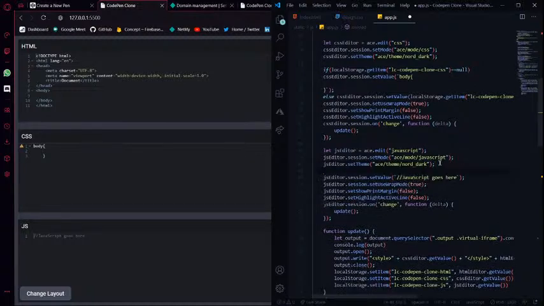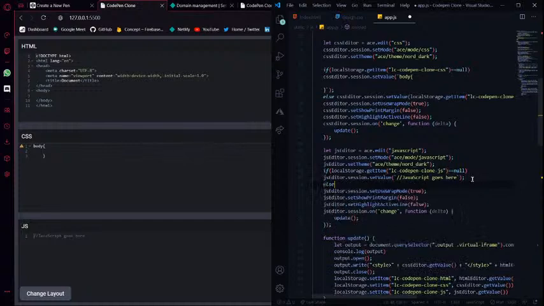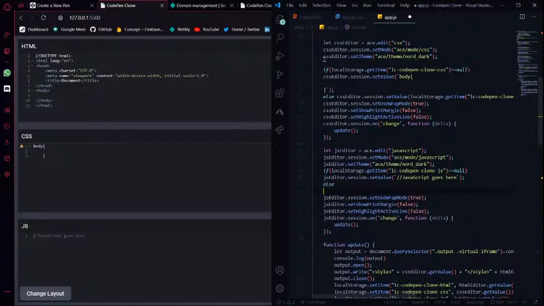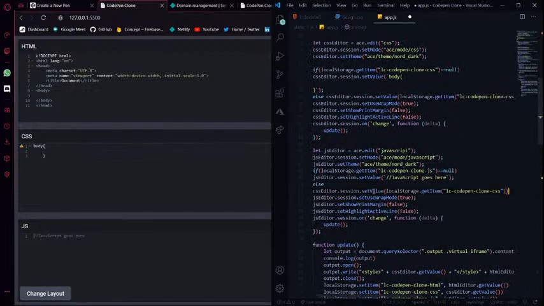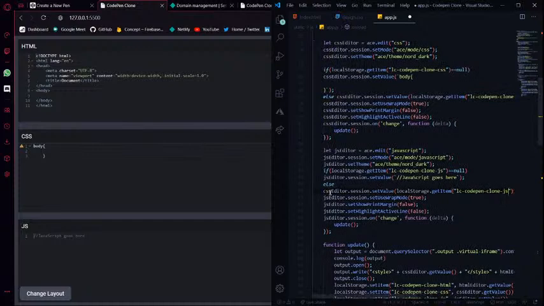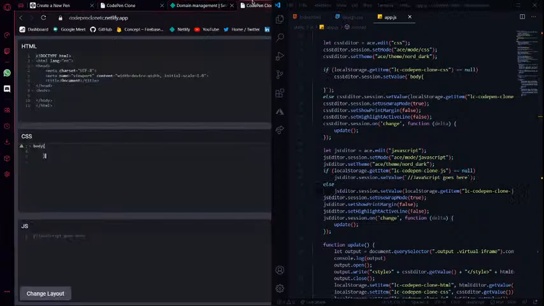Let's paste this here, make this JS, and after that put in else, and then this thing. Where did it go? CSS Editor. Let's put this one right over here, make it JS, and this one also JS Editor. Let's save it. So now it should work. Now I'm pretty sure it did not save anything, so once I refresh, let's see what happens. So it's refreshed now.